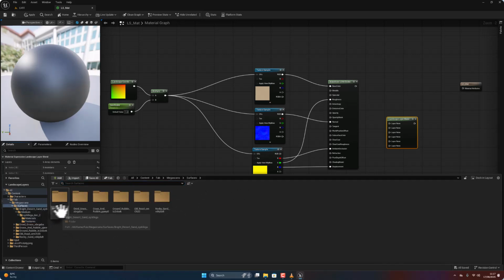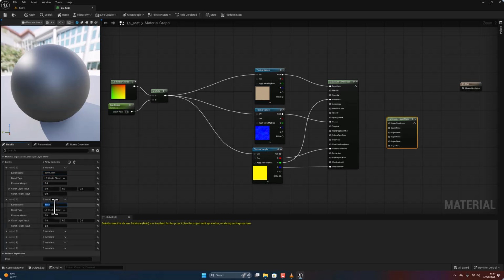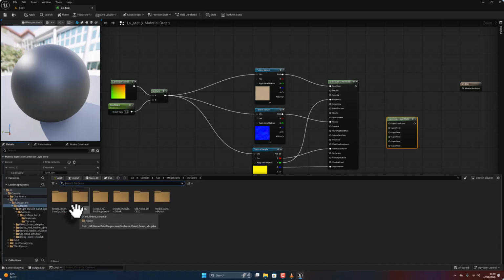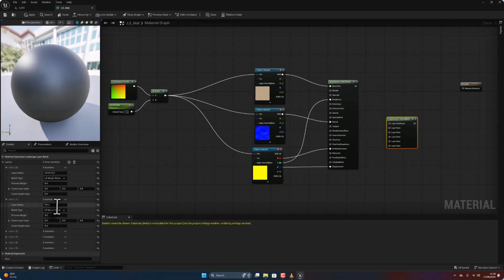The first one is sand, sand layer. Second one, dried grass layer.